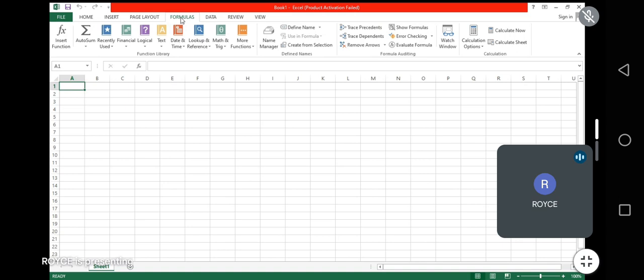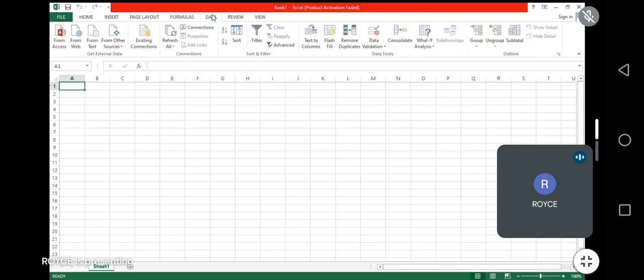Formulas basically helps us to use functions in Excel. Okay, so we have different kinds of functions which are available. We have a whole function library for whatever function you'd want to use in Excel. Functions help us to perform some calculations. Okay, we are going to look at some of the functions and how to use functions. Basically, that's what we have under formulas. Then under data, you want to do some analysis, you want to validate your data, you want to clean your data, you have all the tools which are required for all that under data.